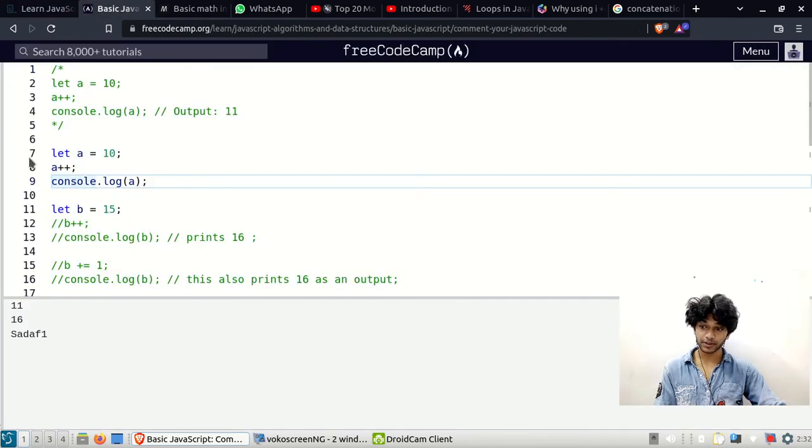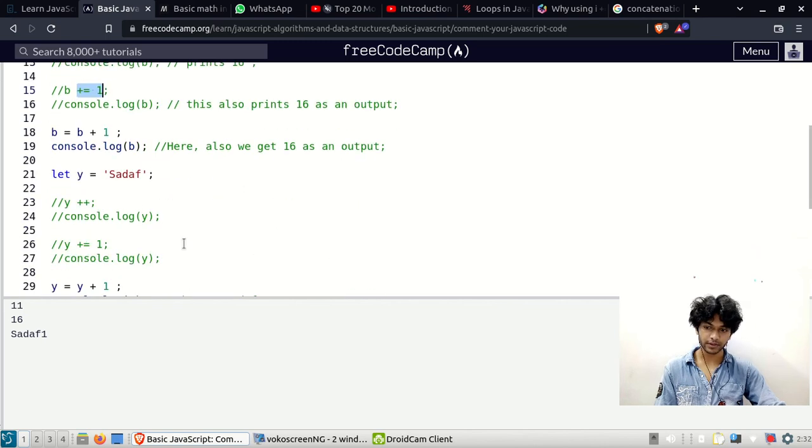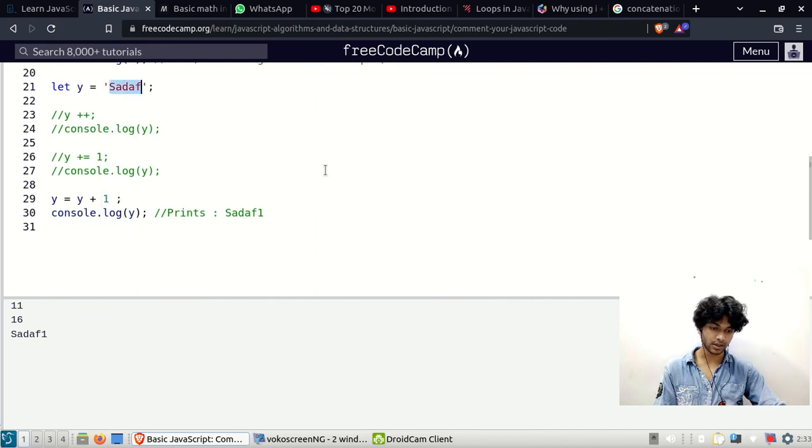Basically my point was that the increment operator and plus equal to 1 are not the same, because there is an exception for strings. When you do it with a string using the increment operator, it will show NaN, and when we do it with a string using the addition assignment operator, it adds 1 to the string, making a string with the operand value of 1 appended.